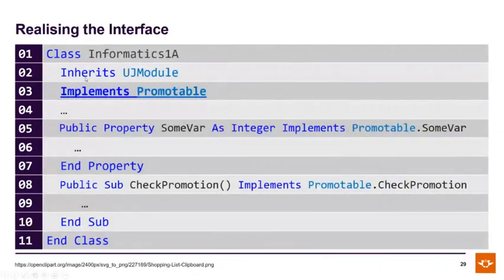So you will go to a class and implement Promotable, which will then invoke this. I'll do the code with you now. That invokes this by default. Notice the naming of this: Public Property SumVariable As Integer Implements Promotable.SumVariable. This part here says that it's going to implement the function or the method or the attribute property from the interface. So that part says that it's implementing the interface's connection.